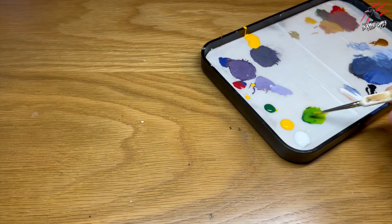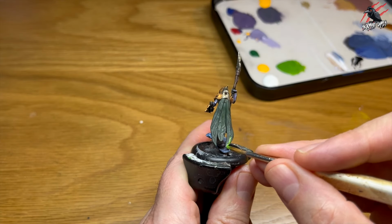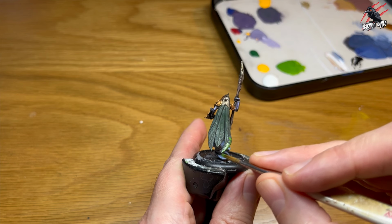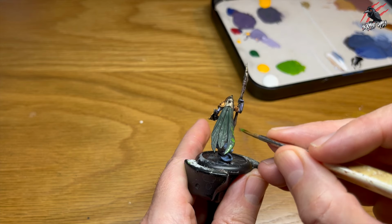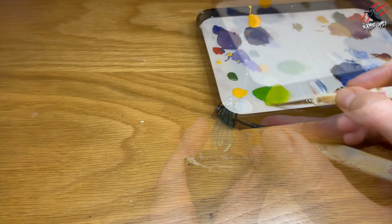Now onto the wings, going to mix up some green with some yellow for this really nice bright colour, and you can see that's dried really nicely with the shade on there. It's rich, but I want to go in between the veins of the wings. Now normally I would just dry brush this and that would be nice and easy, but I thought I would make the veins darker than the actual wings themselves, so I'm going in between those veins with this lighter green, and then I thought I'll use a thinner brush later on and start layering up.